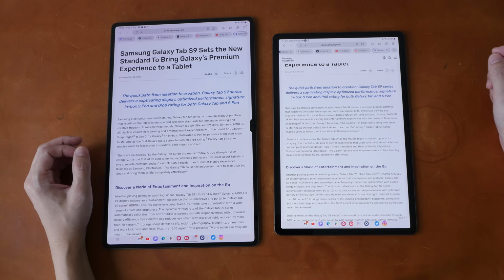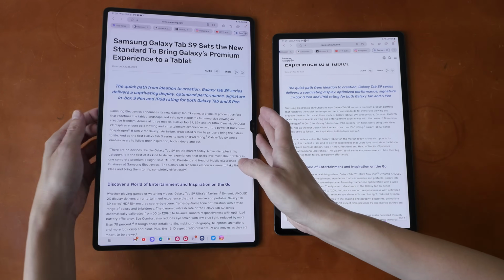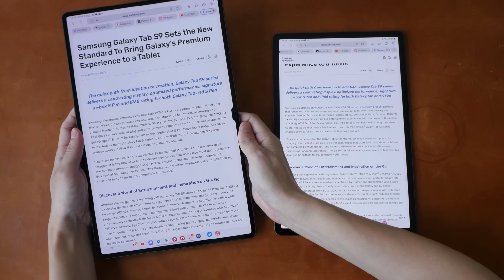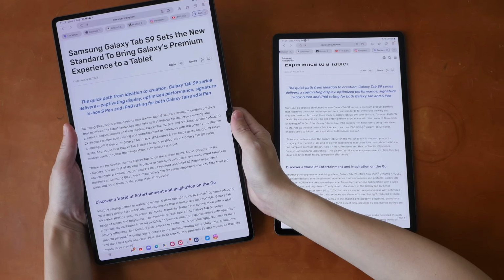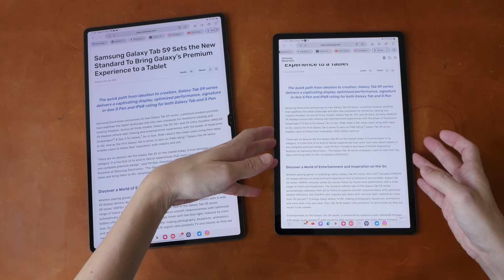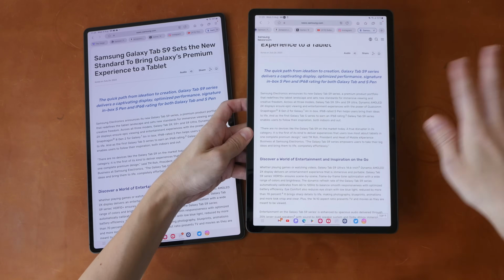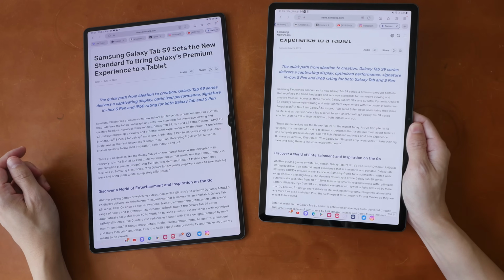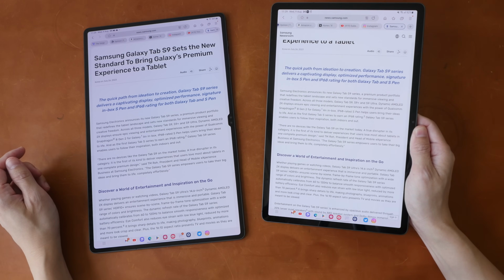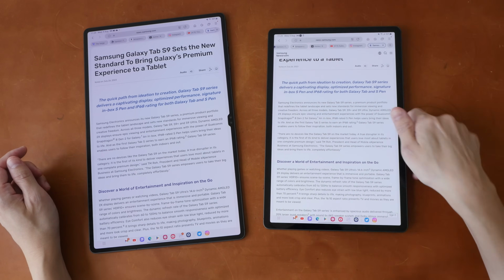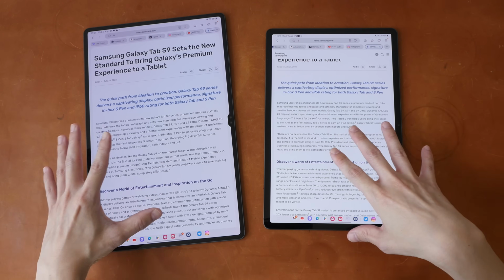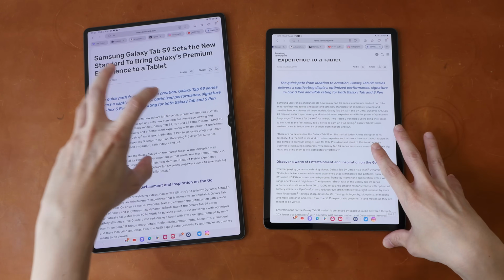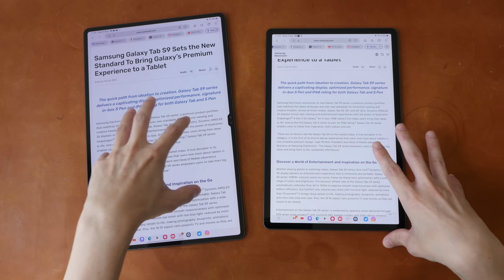Now for the weight, this is the Wi-Fi model. This weighs 732 grams. So for a tablet at this size, this is considered lightweight. This is portable, yes, but not as portable compared to the 12.4-inch, which is not as portable compared to the 11-inch. This is 582 grams, if I remember correctly. Anyway, the difference between these two in weight is about 150 grams. And if you are going to use a case on the tablets, this is going to be much heavier because you will be using a bigger case on this bigger tablet.